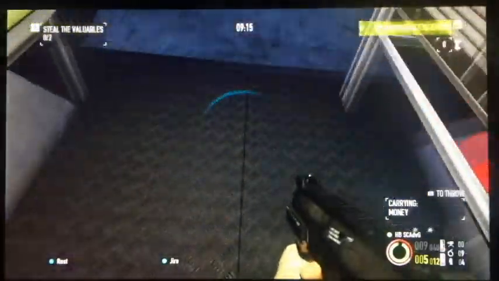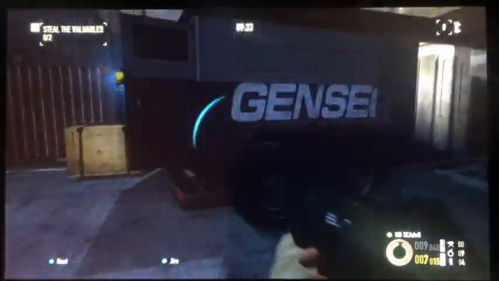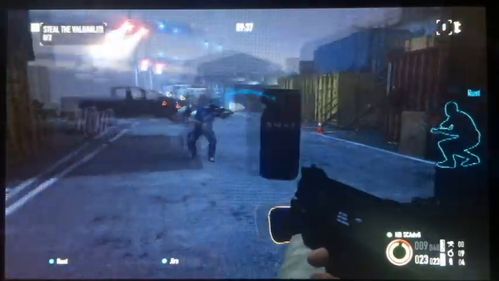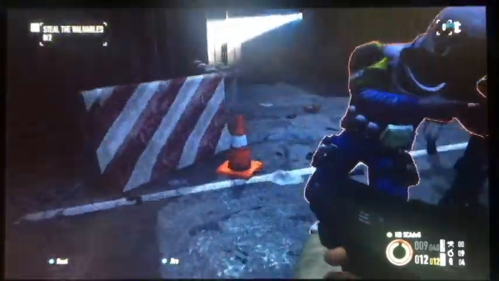Let's see, can I? Oh, I didn't pick up my turret. That would explain why I can't put it down. Are you kidding me? Okay, okay, buddy. It's the worst time for me to have to reload there. Oh, you're not an enemy. You are, though. Come on. Alright, we're just gonna gun it. There we go.